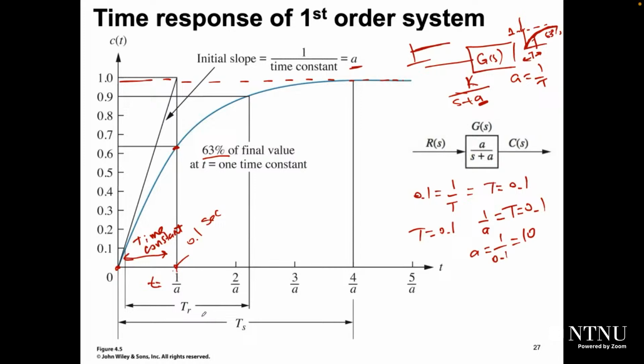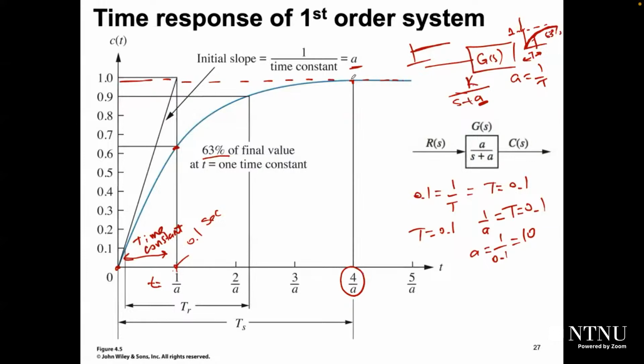In the transient response, we also have something called settling time, and we know the definition of the settling time. The settling time, in fact, should be around 4 time constants, 4T. So it's 4 time constants, and it is the time required to reach 95% of the final value, right?